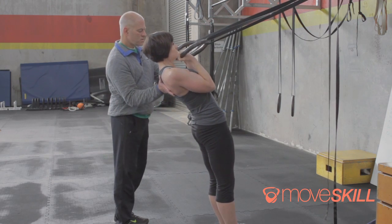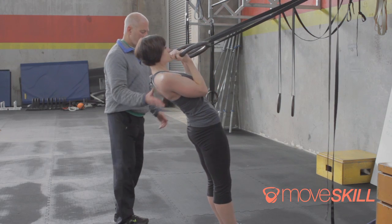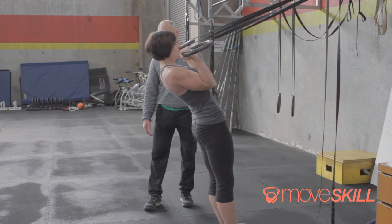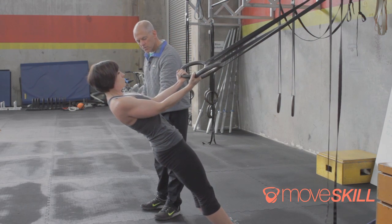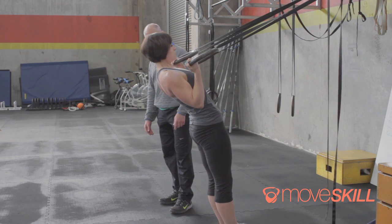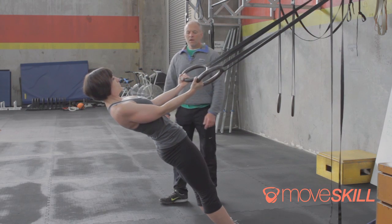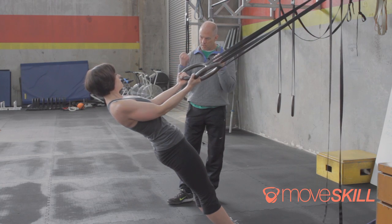And here, squeeze hands right in tight to your shoulders. There you go. And as always, Erin, try not to hyperextend. There you go. Yeah. Good. Tuck those elbows back by your side a little bit. Good. Nice. Notice what you've done with your hand position is supinated, so it turns into a chin-up grip.